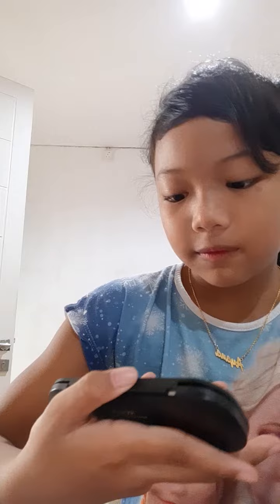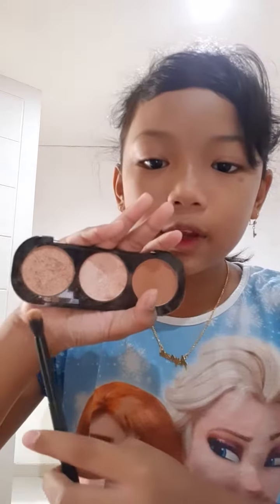Hi guys, so I'm gonna show you what is gonna be my makeup for today. I already put on my eyelet bomb bomb. I'm gonna put my emma potion, I'm done doing that. And I have my focal clear palette and my brush, and then I'm gonna use this and this.